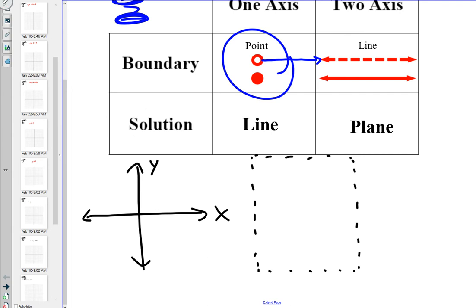But if I were to get a line, maybe some type of tape or something, or like the lines that they draw on the field, let's do that, the lines, and say, hey, this is the 50-yard line. Offense goes on one side, defense goes on the other. I have clearly broken this up into 2 sections. So that's what the boundary is going to do. What used to be an open point is going to be a broken line. What used to be a closed point is going to now be a solid line. And you have to be careful with that, because if you do everything right, but you put the wrong type of boundary, it's going to be wrong.